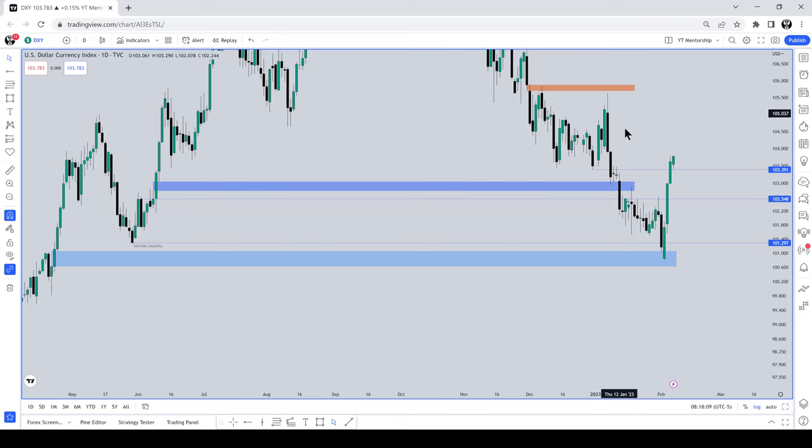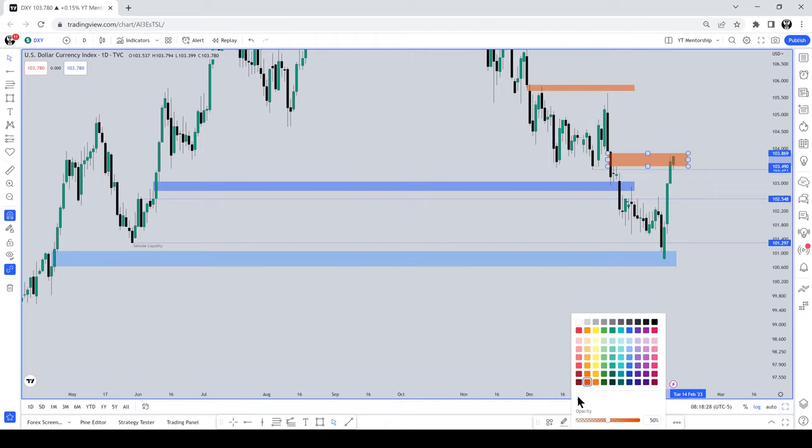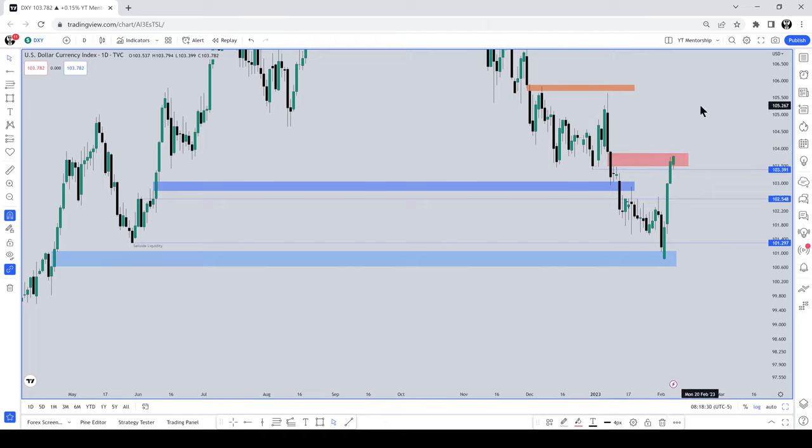Or are we going to hit this fair value gap complete closure here? And let me draw this out so you can see. So we have just a little bit left in there. And I want to watch and see, do we get a reaction and start to sell off a little bit? And if we do sell off, how far can it go? We have a breaker here. We have a low, high, lower low.